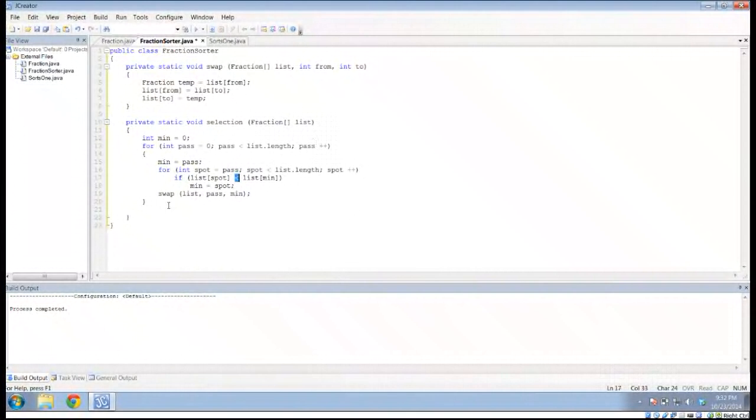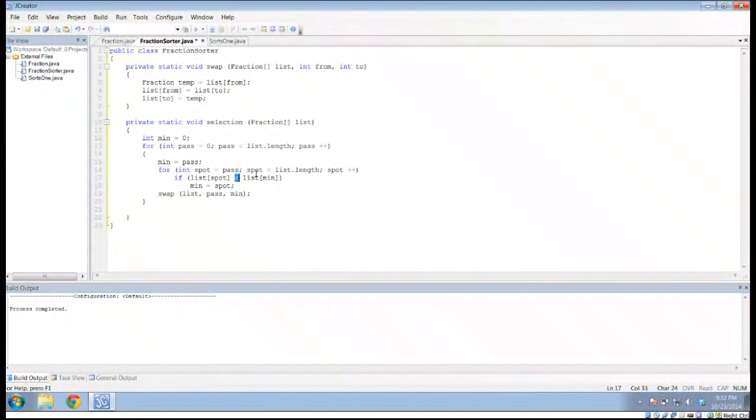I can't check list sub spot and see if it's less than list sub min, because I can't use less than with the occupants of these boxes. I can't use less than when I'm dealing with objects.